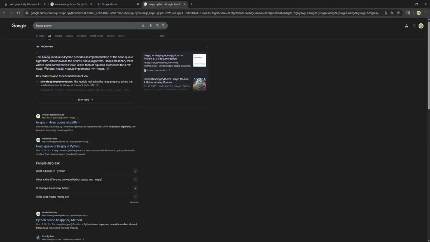Binary trees where each parent node's value is less than or equal to its children for a min heap.